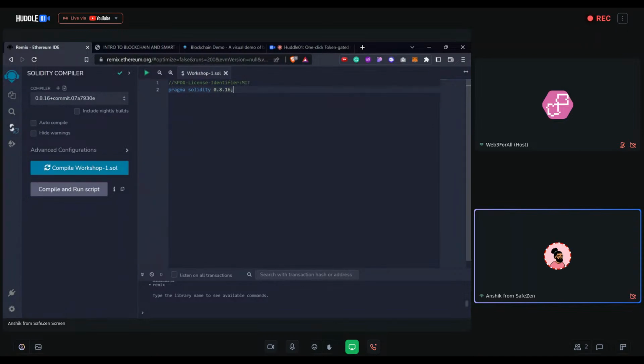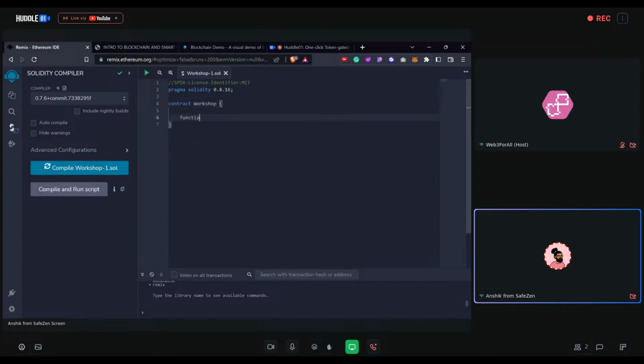And I can also demo to you what will happen if we have a smart contract with, let's say, 0.7.6. It is a workshop contract.